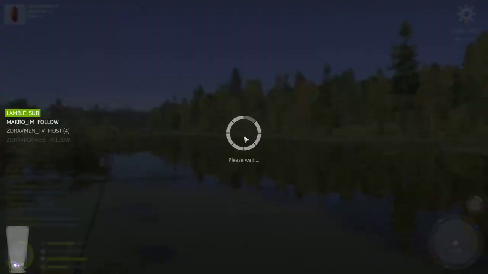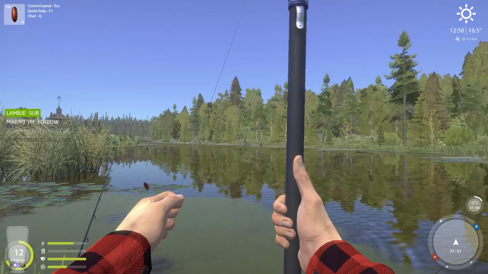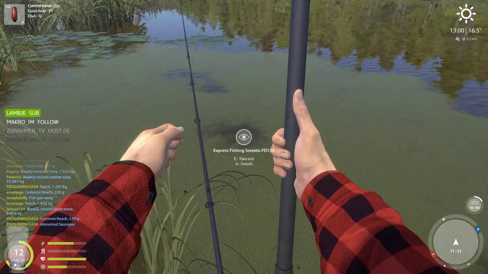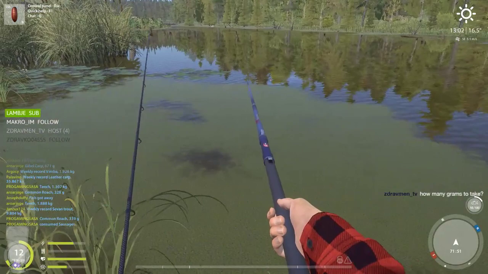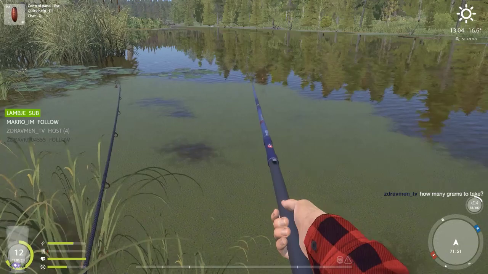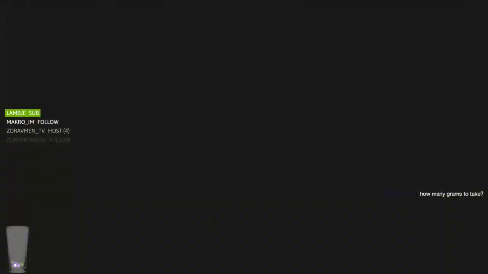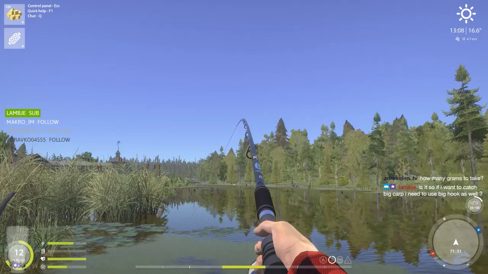What's this? Bleak. You can only use them when you've got the ability to fish with bait fish. Here we go. Ooh, we'll put that down.